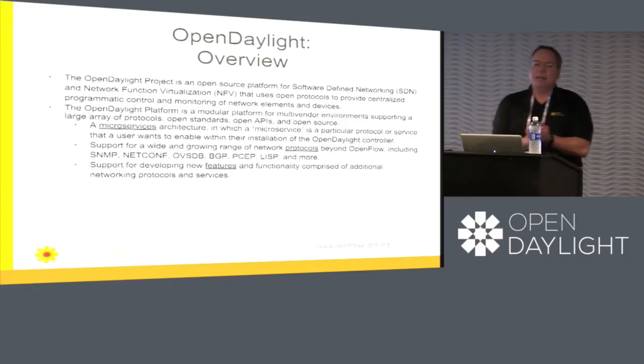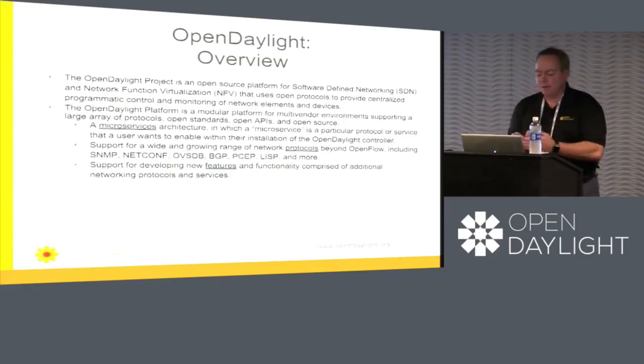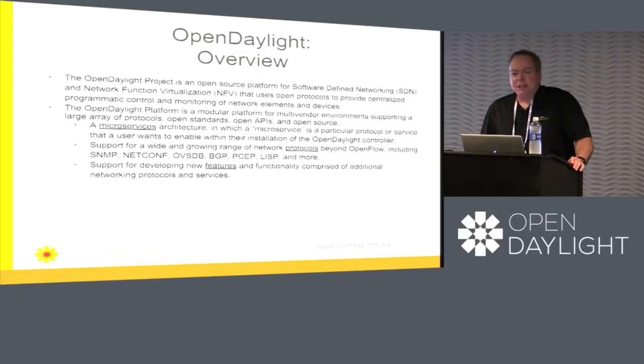So OpenDaylight. We are a project that is a platform for doing software-defined networking, as well as facilitating network function virtualization. OpenDaylight is unique because it actually uses a microservices architecture to allow for the inclusion of a variety of different southbound protocols, as well as the creation of a large number of services that fit on top of those.